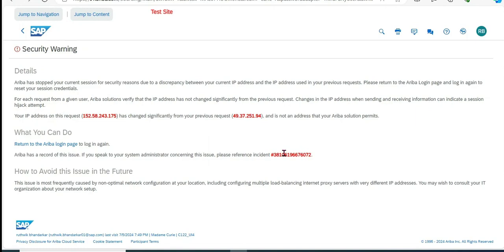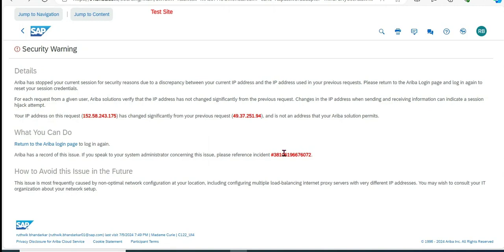From the process point of view, we have lots of simplifications in Ariba. As I gave you the example, we can perform live quotation activity with the help of Ariba. That's something you can't do in SAP MM. In SAP MM, the procurement process is a little bit lengthy, and whenever you create a purchase request and purchase order, we have different fields and different screens. Whereas in Ariba, these things are very simple.